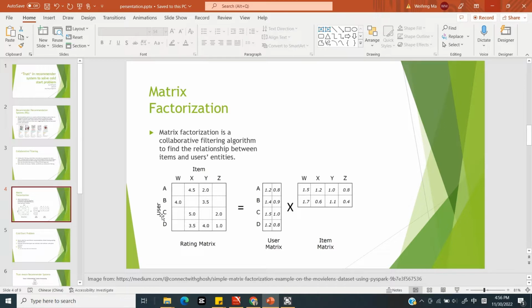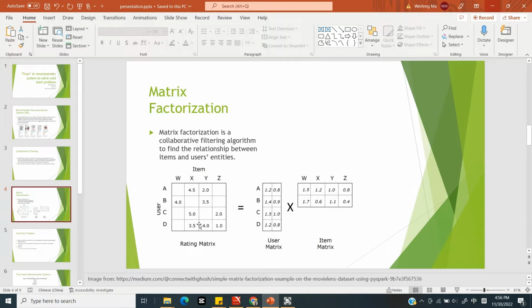The system knows user C watched movie X and movie Z, but didn't watch movie Y. User D watched movie X and movie Z, and also watched movie Y, because the users are similar.